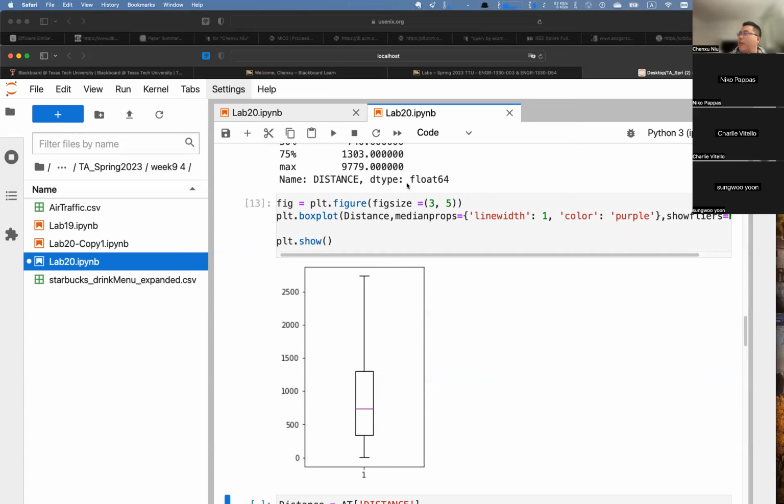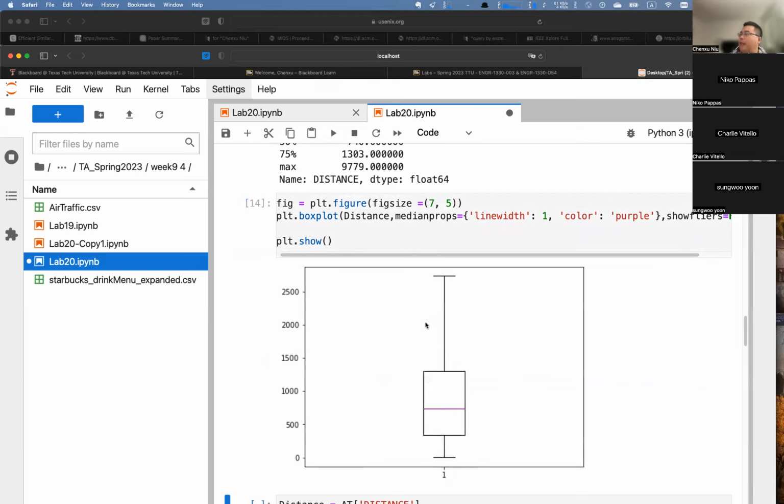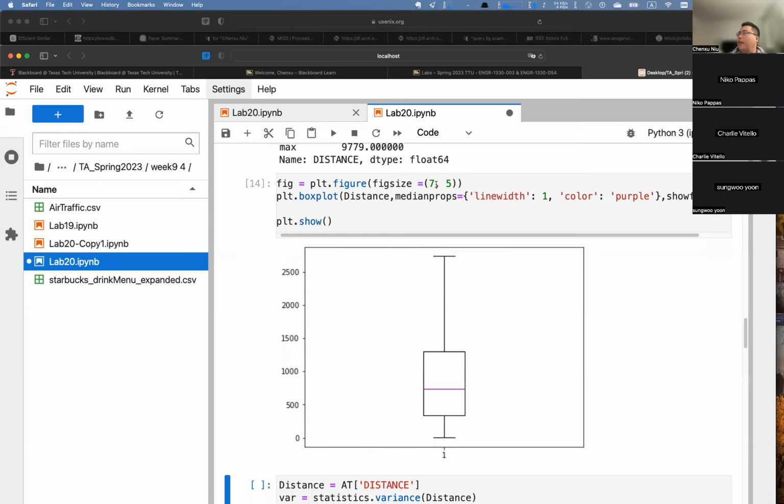because we have tried several times. We think 7 and 5 looks better. That's why I chose 7 and 5. But you can choose any. It's about the ratio of the height and the width of your figure, right? So yeah, okay. But you can try some others.